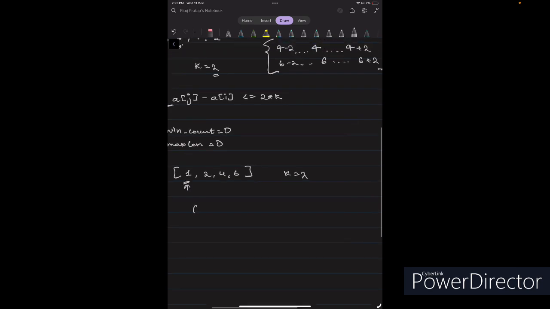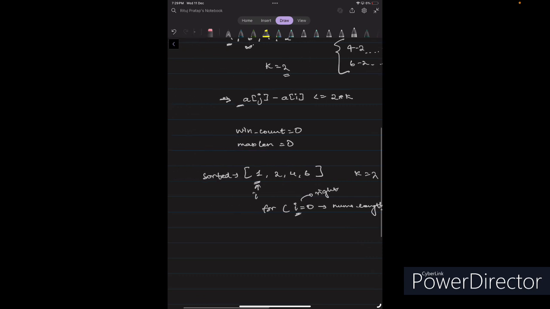So for i equals 0 to nums.length, we have to make this the right pointer. Let's say this i is the right pointer. Right now this i is here and this j is here.